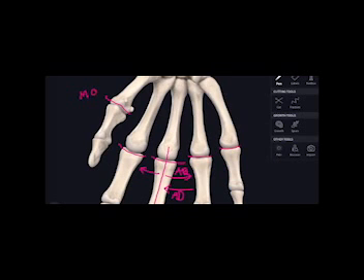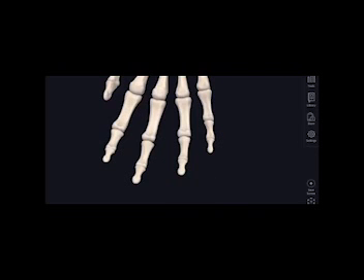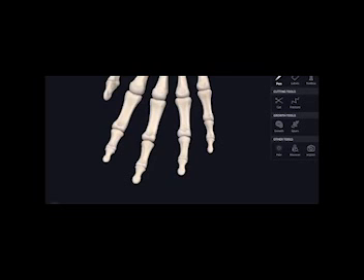Okay. And lastly, we have the interphalangeal joint. For our thumb, we only have a proximal and distal phalanx, so that's why we only have one IP joint. However, for the rest of the fingers, we have proximal and distal interphalangeal joints. So here's the proximal, okay, and then here's the distal, okay. And these are hinge joints, much like what we saw in the elbow. It only does flexion and extension, okay.